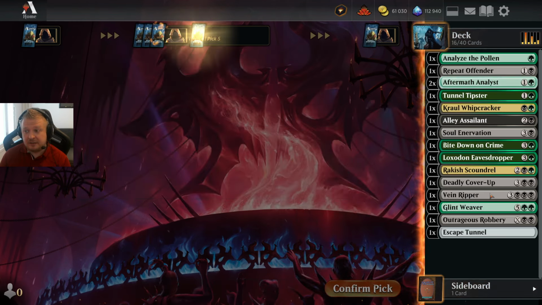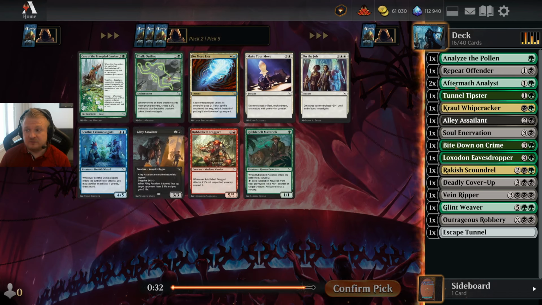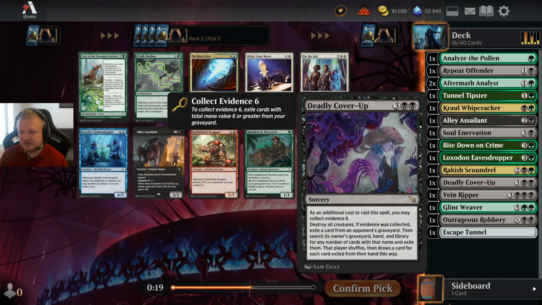Here I will take now the analyst. I have some self-mill now, so oh, interesting. I could even take the chalk outline. I don't have that much collect evidence. I have some. The analyze the pollen is bite down on crime, this thing actually does collect evidence too.